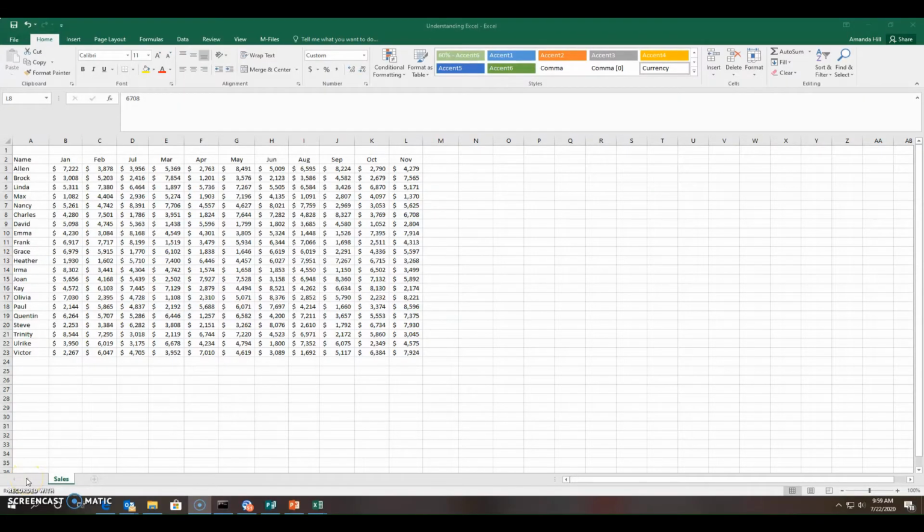Continuing on with exploring functions, we're going to look at summarizing data with functions and using the financial function. So this will be a little bit of a recap from our lesson a moment ago on how to use the Autosum feature. But I want to show it to you in this other kind of version of a spreadsheet as well, with a little bit more content.